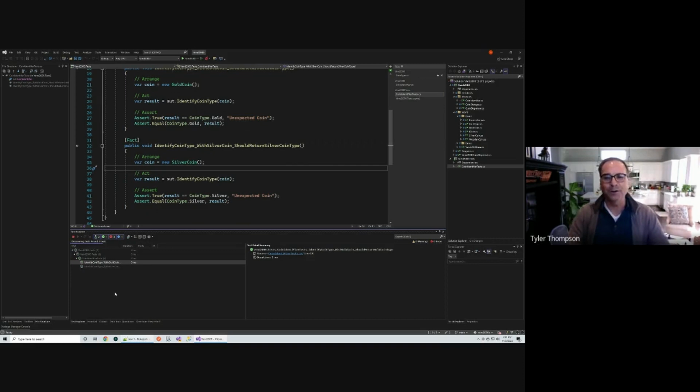And so you've heard red, green, refactor. Red is a failed test. Green means a passed test. And then you look at your code and refactor it, right? That's kind of the pattern that we're going through. So right now we did the first iteration of that. We said, hey, the gold coin worked perfectly. Now we added another test, and that's failing, right? So now we have to figure out how to get both of them to pass. It's actually kind of fun in that regard.